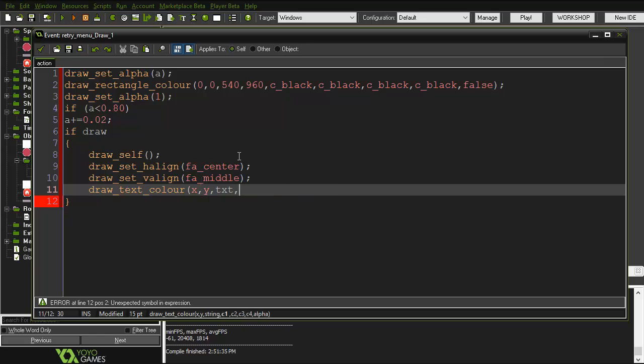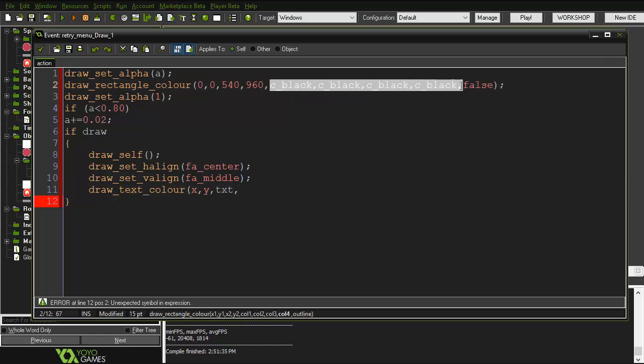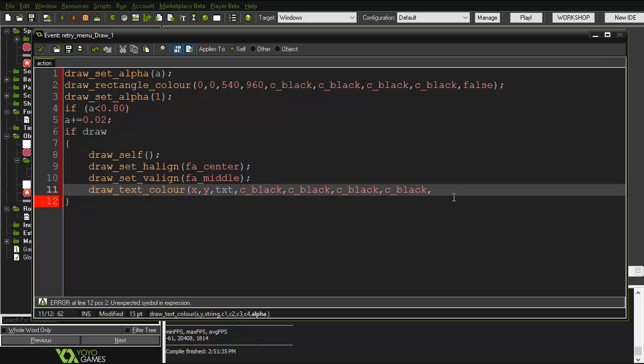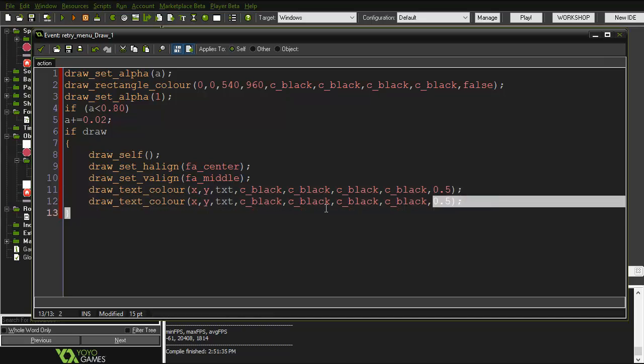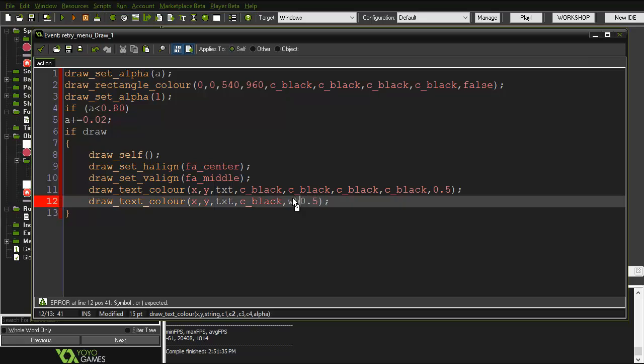So let's copy the black, and the alpha would be 0.5, and I will just copy this entire code and paste it again, but we'll change this to white, sorry, c_white, and the alpha would be 1.